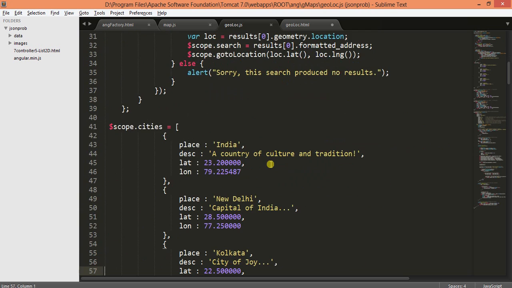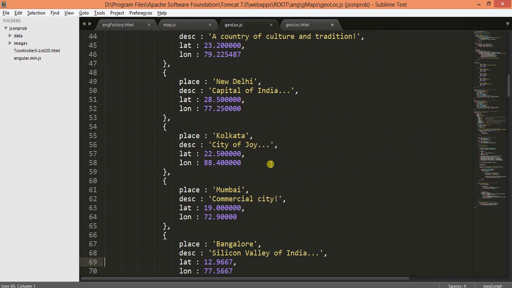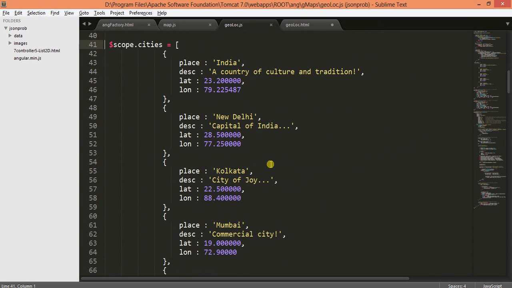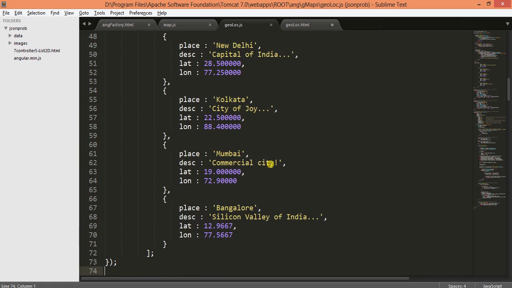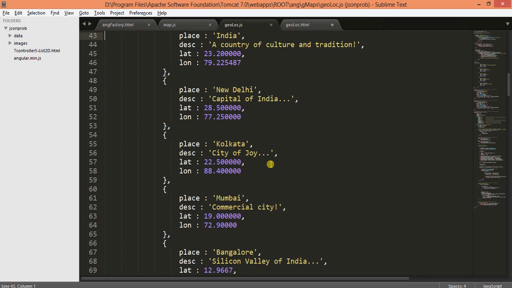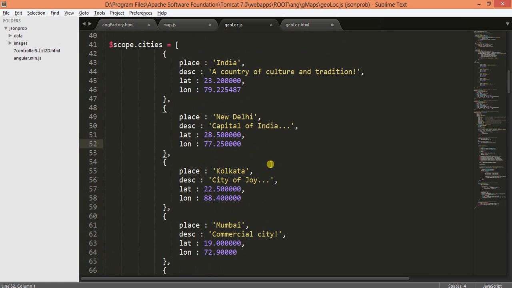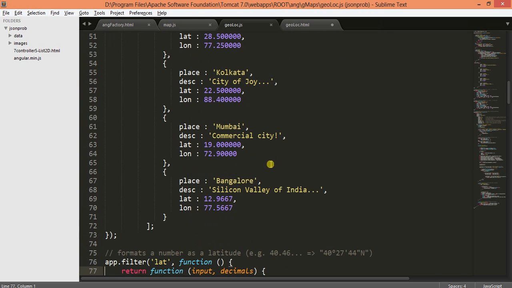Now this is the portion. See, cities. I have some stuff here: one place, description, latitude, longitude. These are the actual latitude, longitude. If you make it wrong, you get it wrong. This is all the important cities of my country, India, and this is the center position which I initially provided, with whole numbers, not provided in decimals.